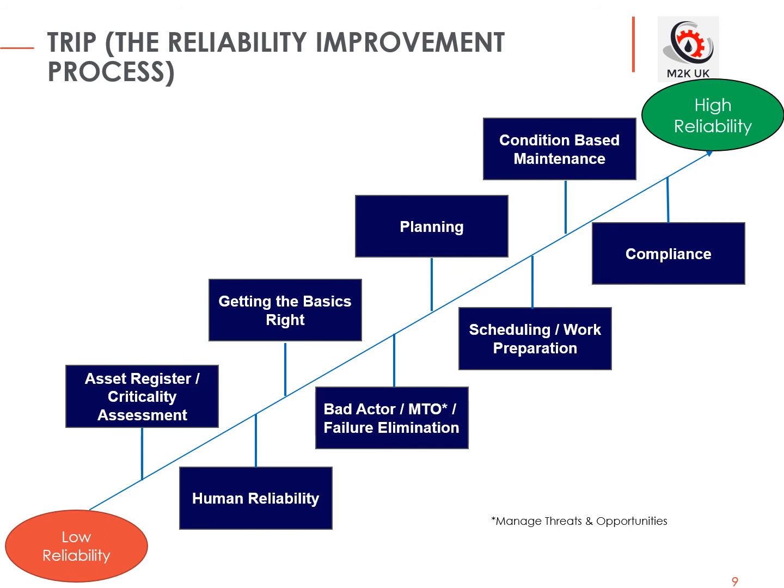I will cover these and many more basics, since these probably account for about 40 to 50% of all reliability problems. Failure elimination and threats program — I'll be talking more about failure intolerance and the rigorous problem solving method mentioned earlier. Work planning, scheduling and execution: are we wasting the time of our people from delays waiting for this and that? Facilities can get double the tool time with an effective planning and scheduling process — the equivalent of getting 30 to 40% more manpower for free. Compliance — the number of scheduled jobs completed divided by the number scheduled each week, month or any stated period — is another important measure, and I'll be demonstrating the clear link between compliance and availability. Finally, condition based maintenance is about catching failures before they happen, and I'll cover the main CBM applications.